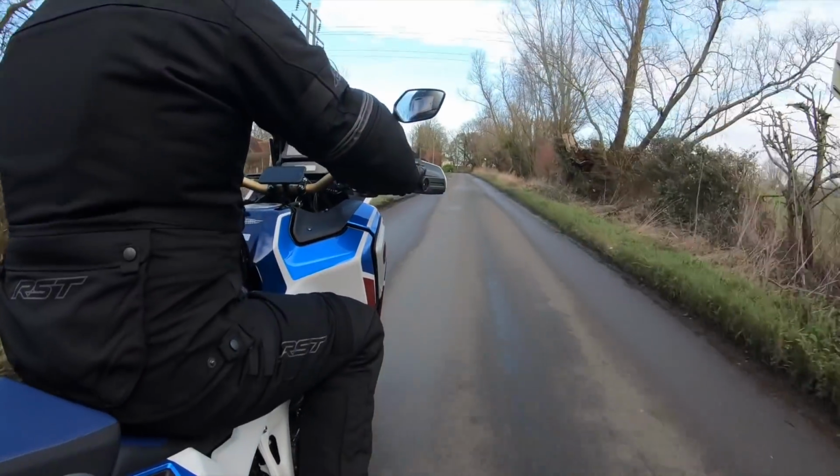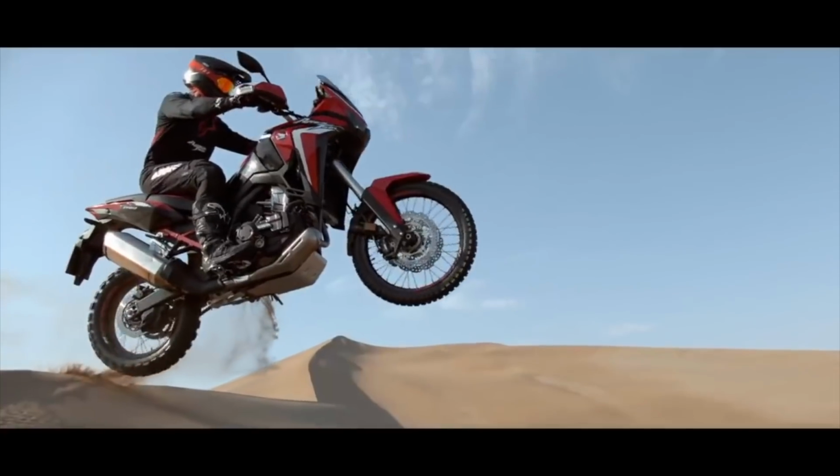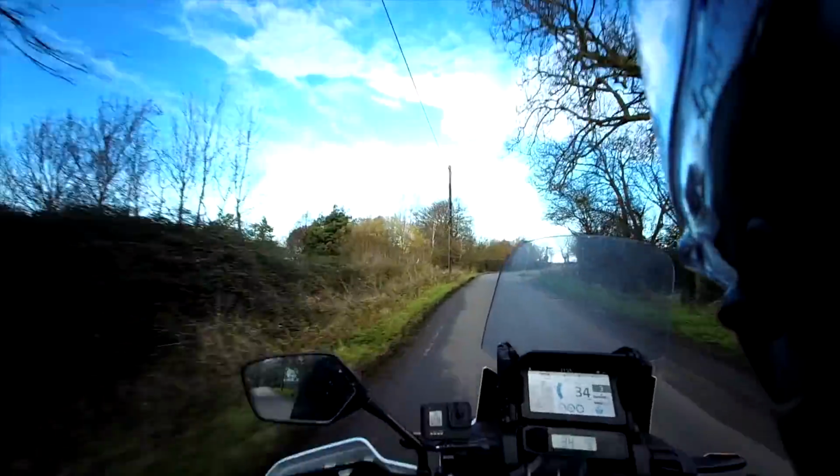And the only issue I have with the tall screen and vision is when it gets dirty. If you're riding in the rain or in muddy conditions and that screen gets dirty, obviously it gets harder to see through. The more off-road focused version has a much shorter screen. At the moment there isn't an alternative screen for this.